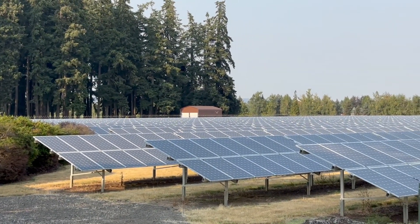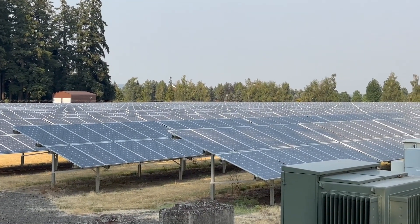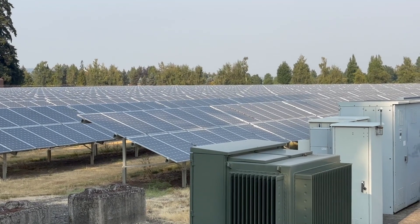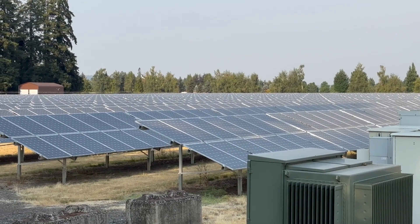You want to make sure that your solar panels receive as much sunlight as possible when the sun is out. This is why if you have any shade like trees, awnings, or anything that will block the sunlight from reaching your solar panels, it's probably not the best idea to install them on your property.